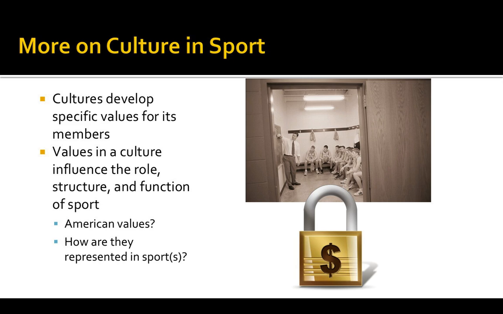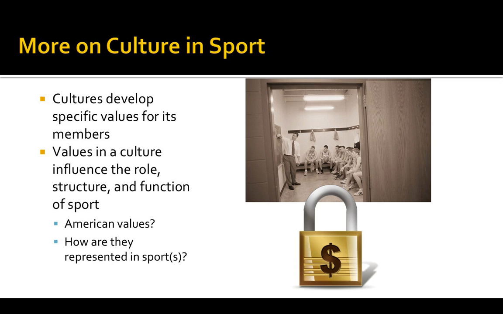Norms and values within the world of sport, what they do is they help to develop the culture. Perhaps you've heard of different teams or sport organizations. In the NFL, they talk about the New England Patriots and the Patriot Way. Well, the Patriot Way is a euphemism for an organizational culture. So what you're going to find within sport, recreation, and physical activity is oftentimes you can have a national culture, like American culture. You can also have cultures that are unique to specific sports.